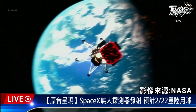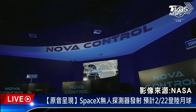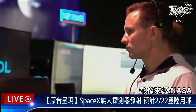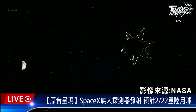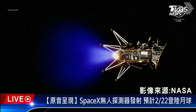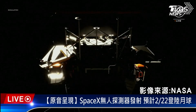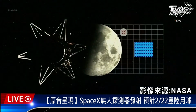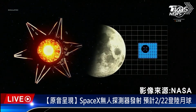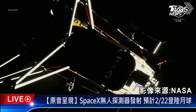That trajectory is basically like throwing a fastball that is going to hit the moon 6 or 7 days later, like an outfielder stretching out to grab it. The first 4 days are dedicated to flight controllers in Houston firing the lander's 3D printed liquid methane and liquid oxygen engine to make small course adjustments to hit its orbit target around the moon. This particular coordinate system is called the B-plane. You can think about the B-plane kind of like the backboard of a basketball goal. You basically know when you shoot hoops that if you can get the basketball in the square on that backboard, it's going to go in. And the B-plane for astrodynamicists is very much the same thing.